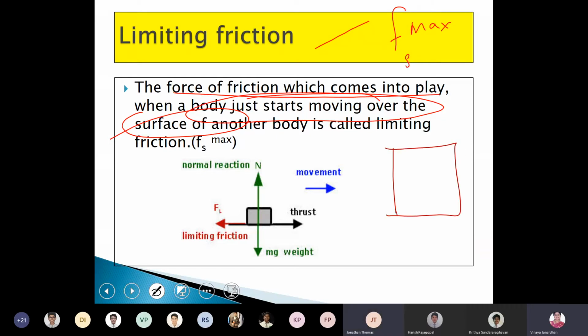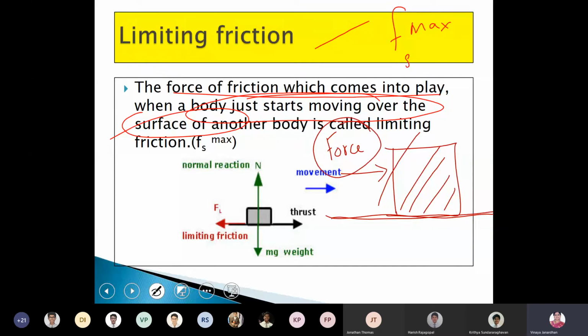Okay, suppose I have a block placed on a surface. Now I'm applying a force. Look at the applied force. Now this is a horizontal force. I have applied a force on the block, but where is your frictional force acting? Your frictional force will always act between both the surfaces in contact. Tangential force. This is frictional force. Are these two forces coinciding with each other? No, ma'am. All right, so it's not a concurrent force.